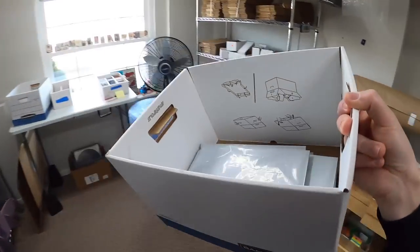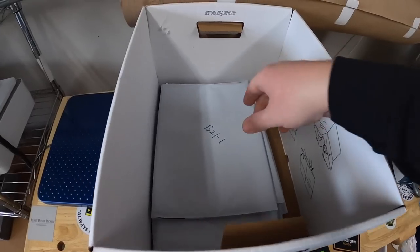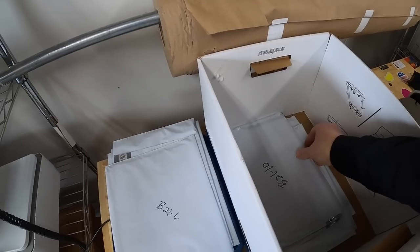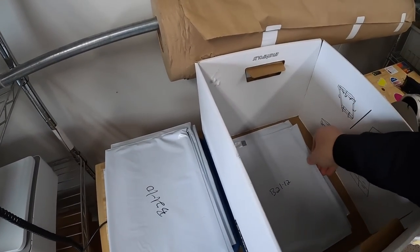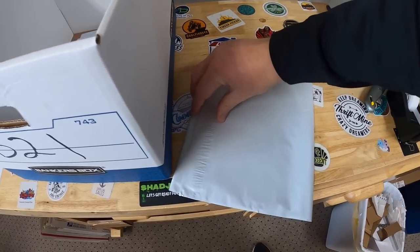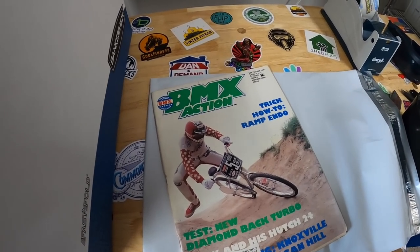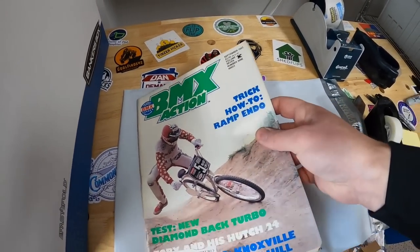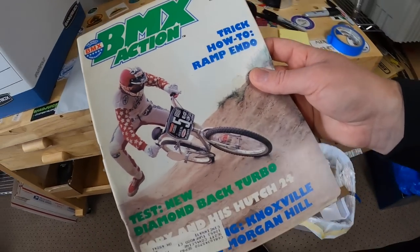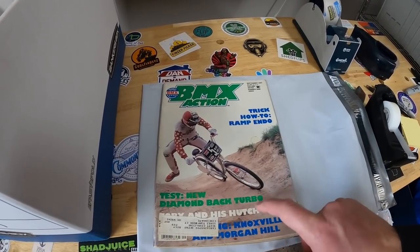Next we're coming to B21. I'm going to pull this whole box because I've got a bunch of BMX magazines in here that sold. I got a bunch of these in a recent bulk buy and had no idea what they were worth. These are vintage BMX magazines from the late 70s and early 80s, and these things have some really good value. Originally I was going to lot them all up, but once I saw what they were selling for I decided to list them individually. This one is BMX Action — I had it listed for $40 or $50 and took a best offer of $35 plus shipping. Keep an eye out for these; they're probably pretty hard to find, which is why they're so valuable.